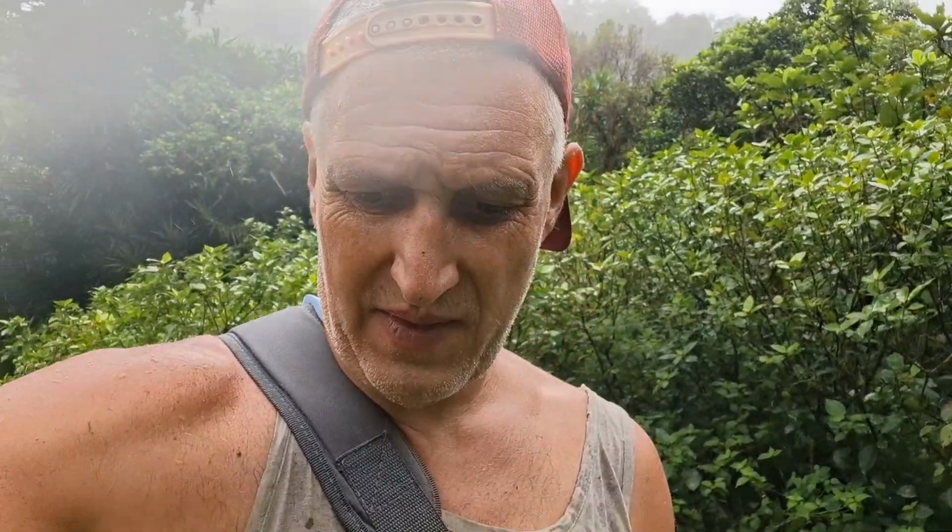So I'm just having a bit of a trek up the margin of the lake, just to see whether I can see any pockets where possibly the flower's hidden in the side. Don't know if you'll be able to make it out because it's cloudy, or mist's coming in. But basically, this is the rim of a volcanic crater. So yeah, a vent point, and thousands, tens of thousands of years ago, there would have been lava erupting here. This is a volcanic island, and obviously that's long gone, but it's filled full of water, which made the lake, which is lovely. So yeah, just going up the margin here.